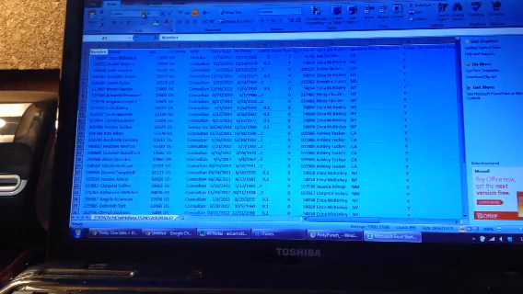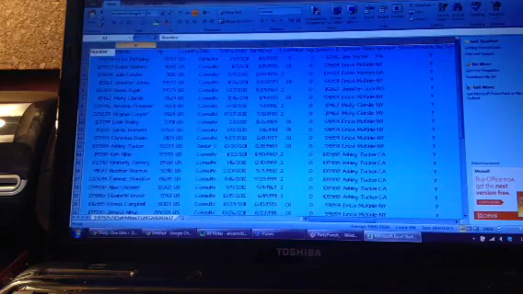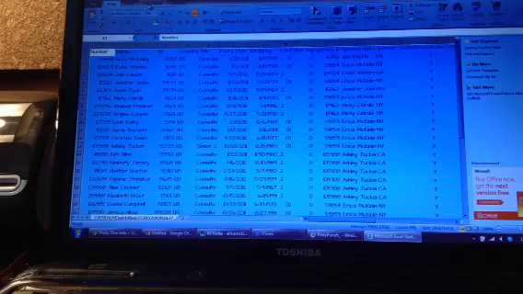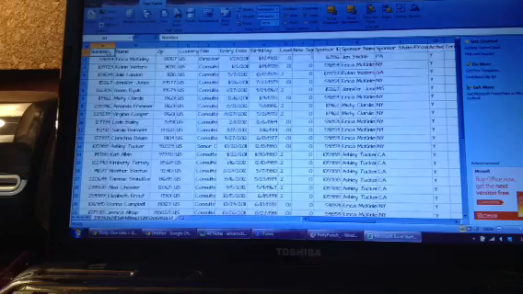And because I'm silly and a girly girl, I like to make it pretty. And I learned that from my amazing director, the awesome Jen Stickle, who just had twin boys. Congratulations, Jen. So I like to pick a font that I like, and I put them all in there. Then I like to take the page layout, orientation, and make it landscape. So that way it's going to fit better.